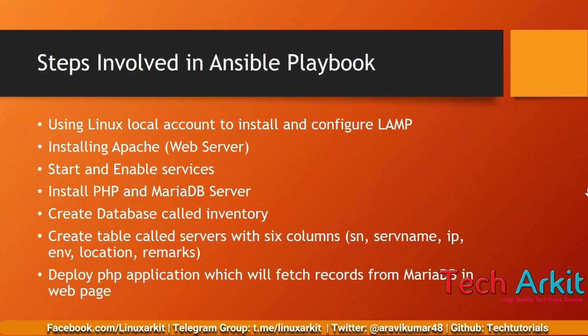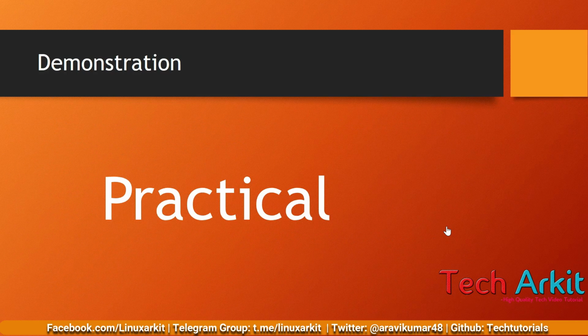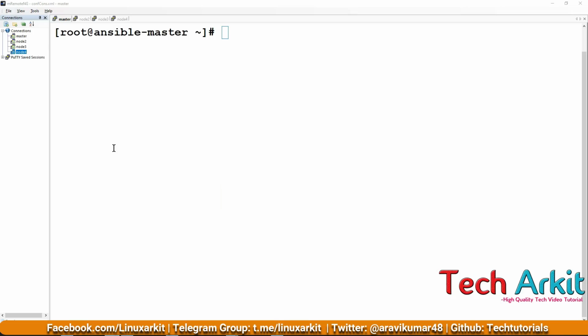Let's dive into the demonstration, the practical. Let's see how we can write this playbook and deploy the application. So now I'm in the Ansible master. Here I'm going to open the Ansible playbook writing. For this series I'm going to create all of the playbooks in this playbooks area.